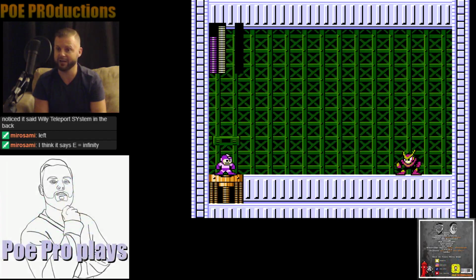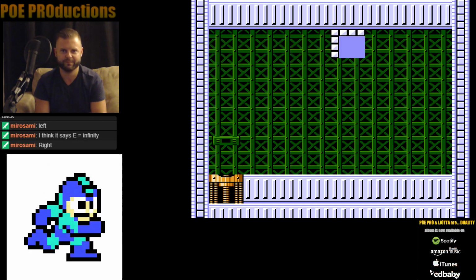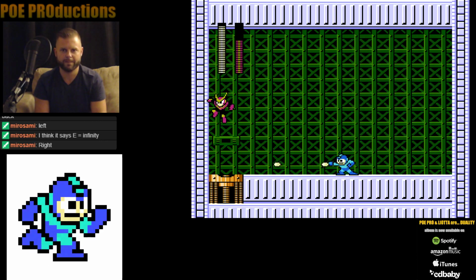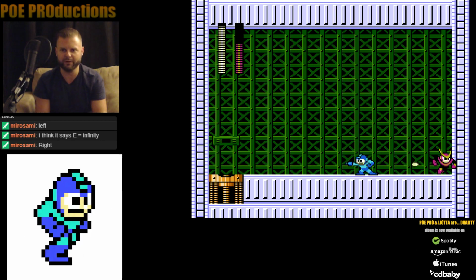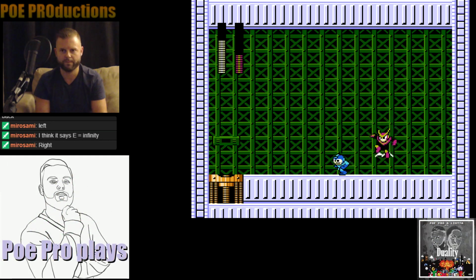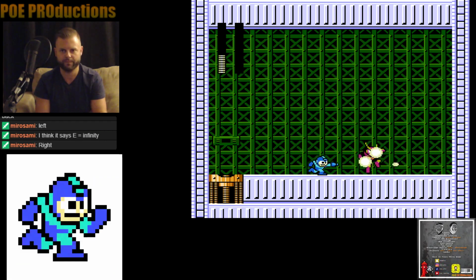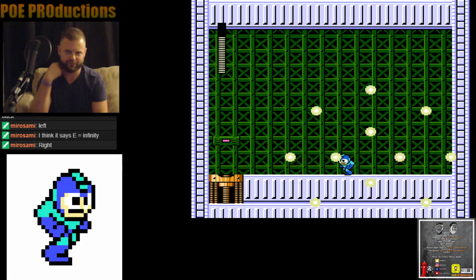Alright, our next enemy is Quick Man. Quick Man actually gets hurt by the Flash Time Stopper. Not much though. He is a million times easier on flat ground, though. Except for the fact that I'm constantly getting hit by him. But he's a lot easier on flat ground, he really is.